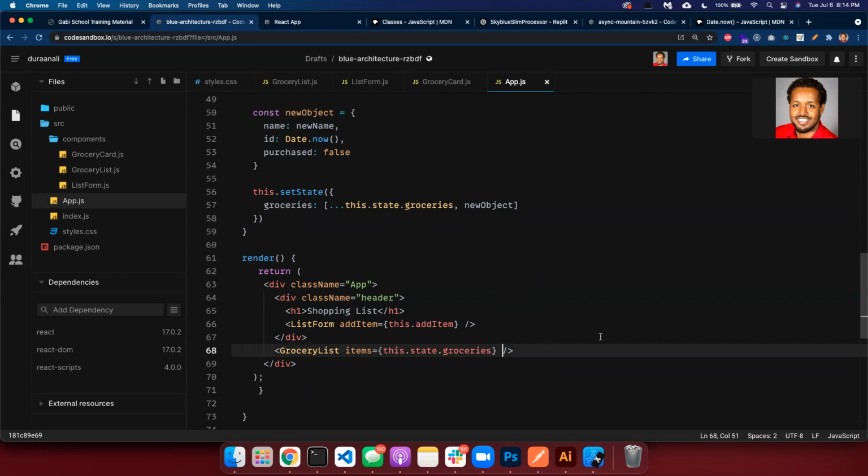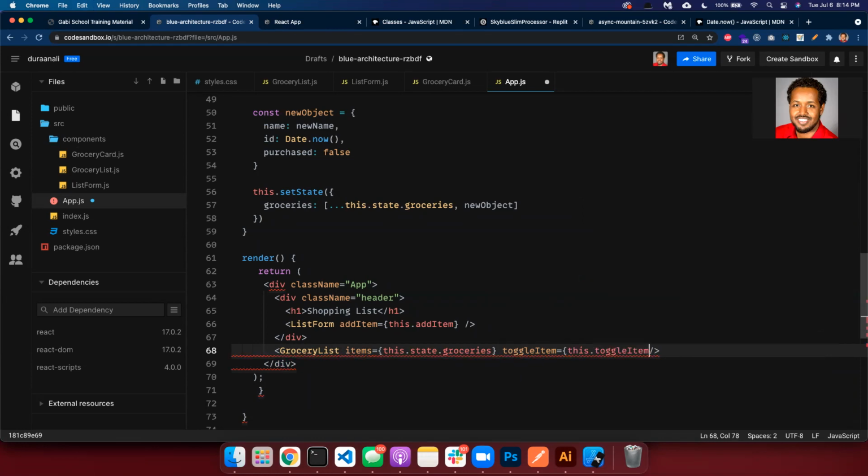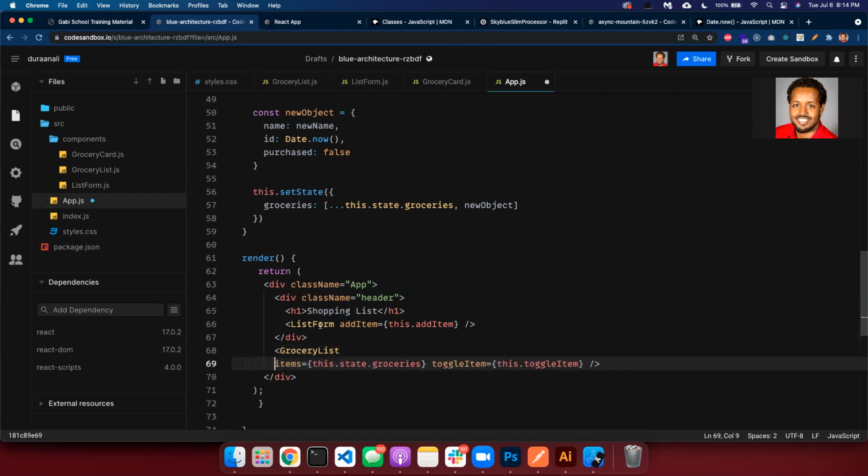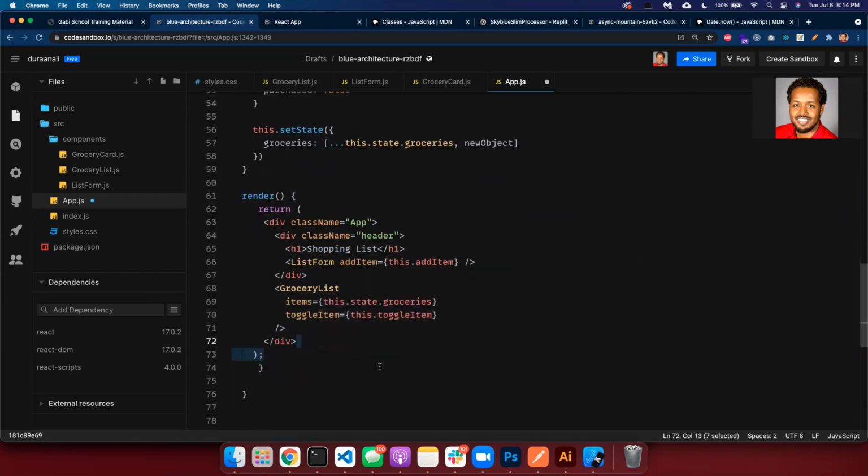So we will say here, toggle item is equal to this dot, then the toggle item function. Does that make sense? Usually when you have two things that you're passing through, you make it two lines so that it looks nicer, like that.